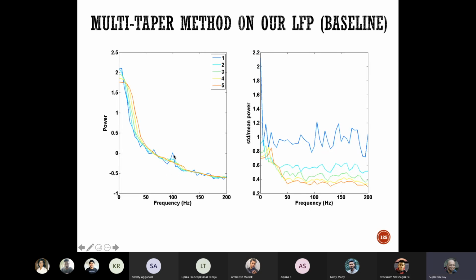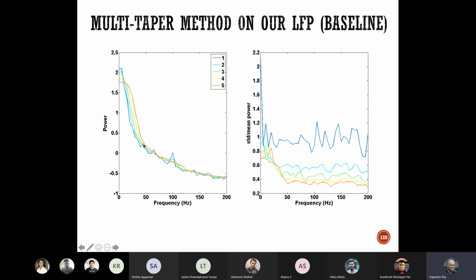Notice that this nice peak at 100 Hertz that I was seeing earlier is now flattened out. But also notice that the standard deviation, which was at around 1 before, has now gone down. But it goes as 1 by root n. Sorry, the amplitude is root n. This would be 1 by n. So now your estimate is twice as reliable, because the standard deviation has fallen by a factor of 2. And I can increase the number of tapers, 3, 4, 5.